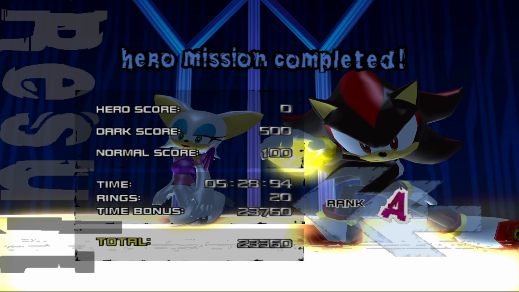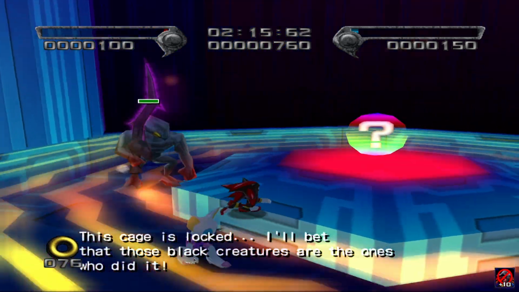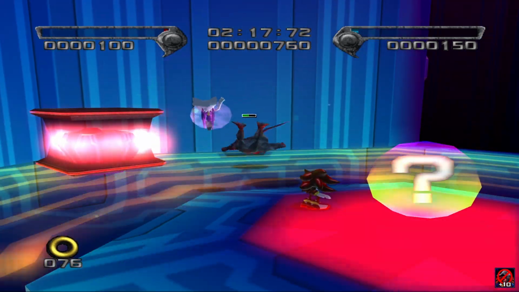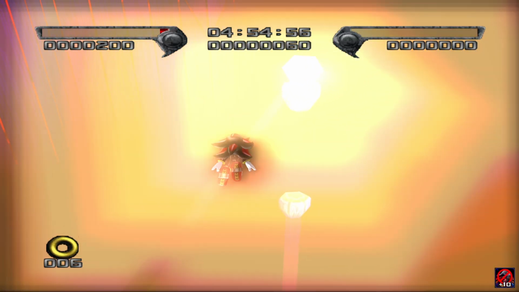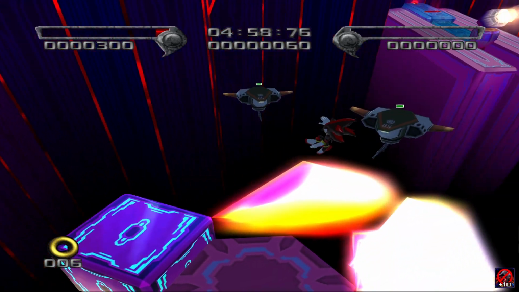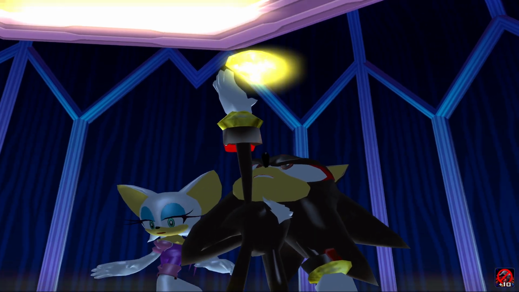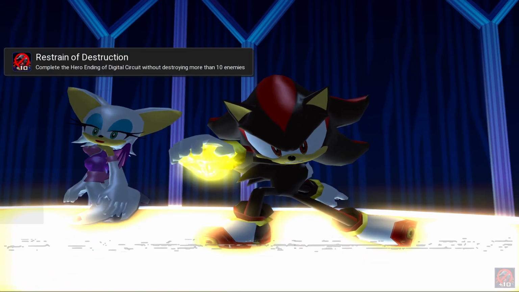So this one, we got Perfectionist in Digital Circuit. The challenge achievement for Digital Circuit was to complete the hero ending without destroying more than 10 enemies. The only tricky part of this achievement was that some enemies must be destroyed in order to make it past certain parts of the level. But as long as you count out the enemies and are very careful throughout the level, the achievement is easy to obtain and is called Restraint of Destruction.